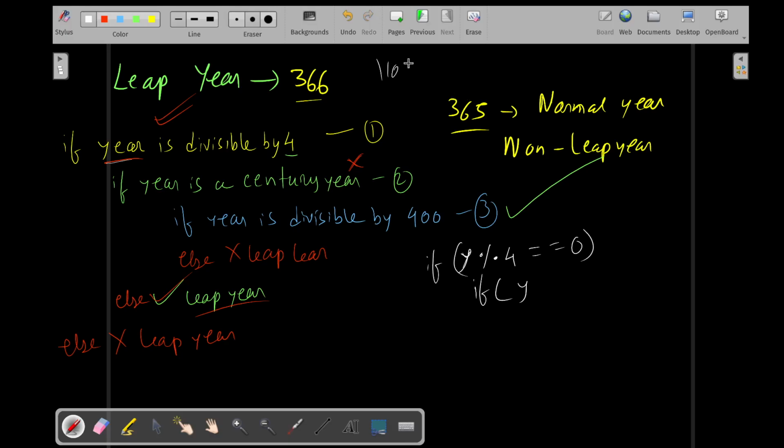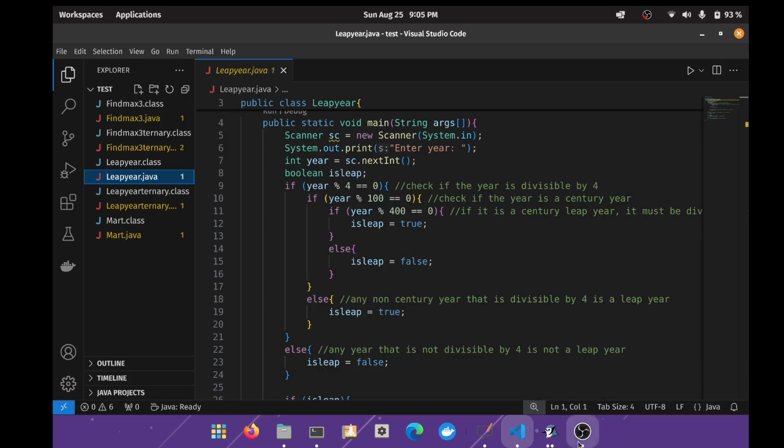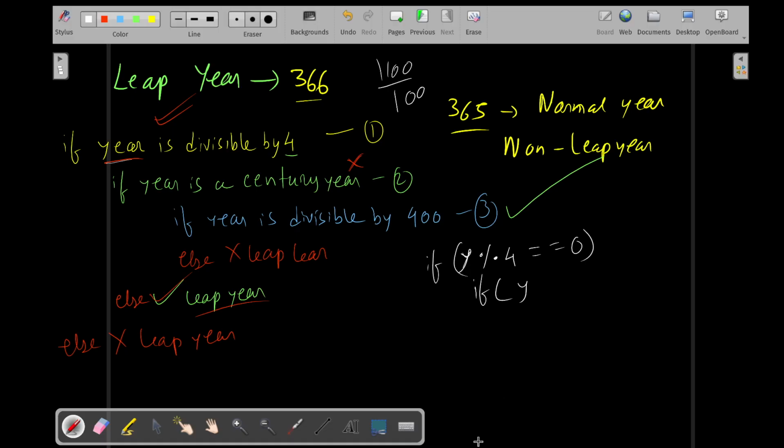For example, 1100 divided by 100, you get 11. What is the remainder? Remainder is 0. That means it is divisible, right? So if y mod 100 gives you 0, then it is divisible.